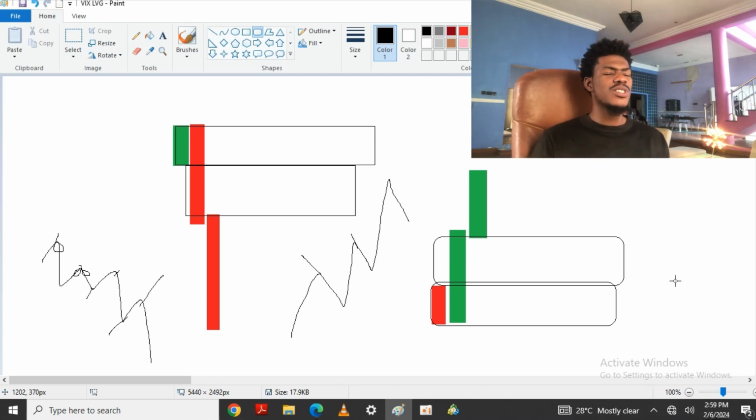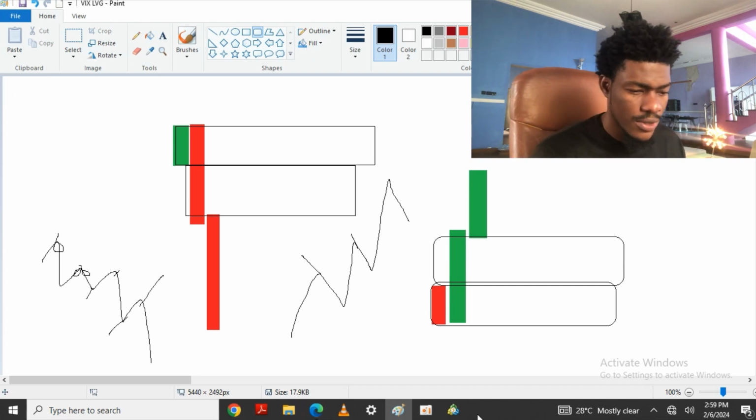The fair value gap is just like an added confluence. It's not like we're entering a trade from our fair value gap or through our imbalance. Though a lot of strategy works like that, immediately price comes into the imbalance, the fair value gap, and fills it, it just takes off from there, but not the VIX strategy. That's why I said in that explanation I gave here, should I enter from the fair value gap or the order block? In the VIX strategy, we enter from the order block. From any other strategy, you might use the fair value gap, you understand?